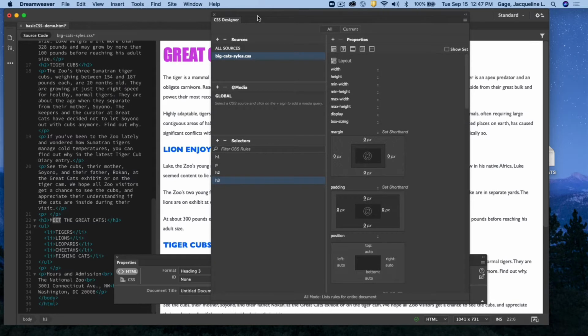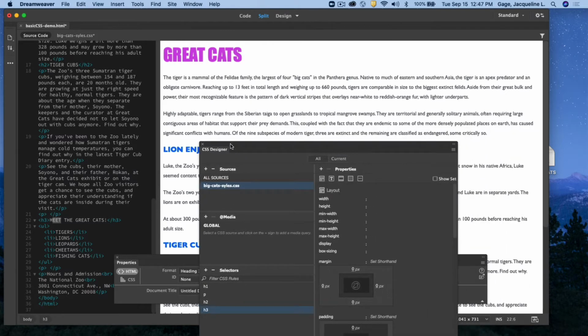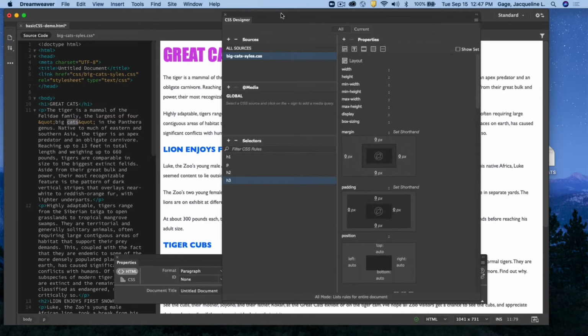Okay, class selectors are ones that you name yourself, okay? They don't have a specific name. You can name it whatever you want. And what I wanna do is everywhere I see maybe the word cats, like this, I wanna give it some styling, okay? A different styling than I have right now. To do that, I'm gonna create what's called a class selector.